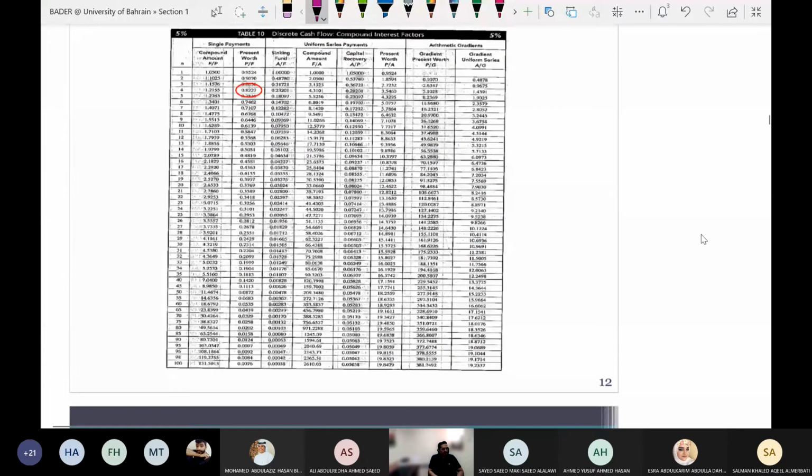As you can see, first of all, that this is not the I. So what I'm interested in, just to understand the procedure. If you remember here, we had single payment, uniform, and now we're going, okay, there is a gradient. So in fact, are you looking for find P given G or find A given G? At this point, I'm looking at find P given G. What is the period involved? 5.